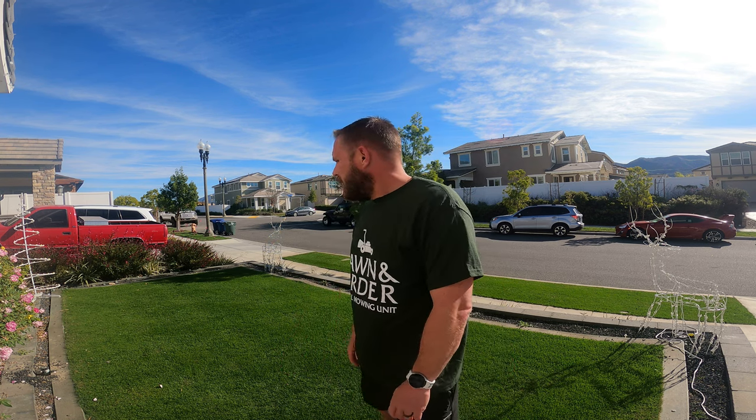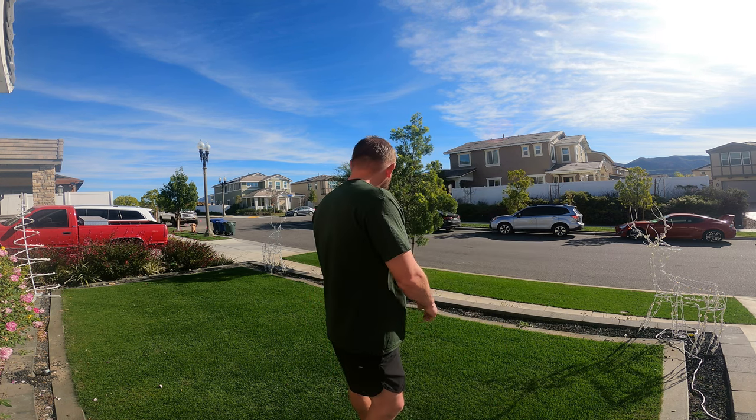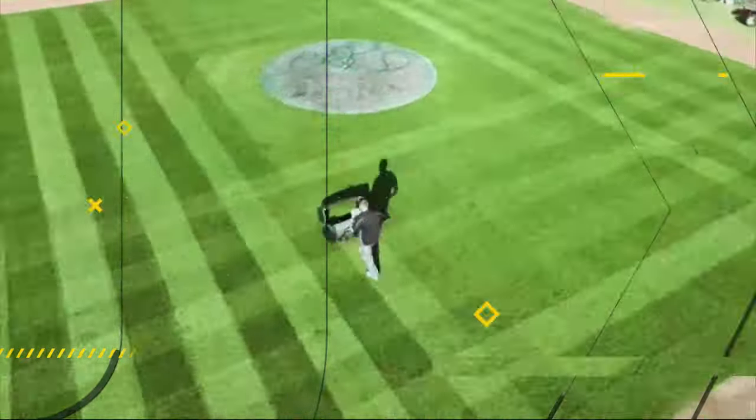What I'm going to use today is my big Stadium mower, which is way too big for this yard. I'm not using my C34, I can't even get that into the backyard, but I'm going to use my RM34. I never put this on this yard, so we're going to put this on the yard today just so I can mow with something. Do a little bit of cleanup, a little bit of edging, just kind of clean some things up.